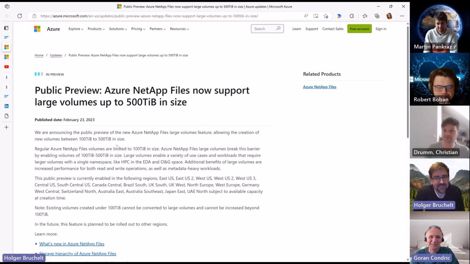Okay. So the next thing, Azure NetApp Files. Yeah, this one shows a nice improvement. NetApp was originally on a lower volume size, and currently it's supported up to 500 terabytes. Honestly, I have no idea who needs such a big space, even for HANA. I mean, generally the size of the database is equal to the RAM size, more or less. But anyway, obviously some customer did ask for it, and now it is possible to have up to 500 TB volume size.